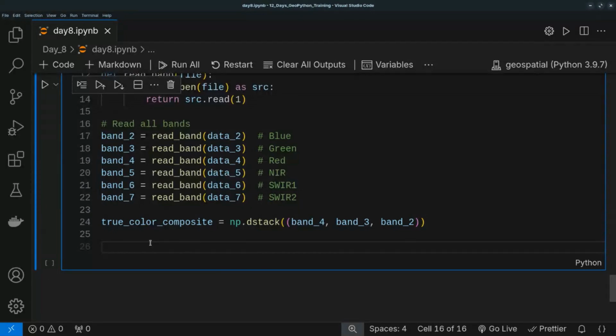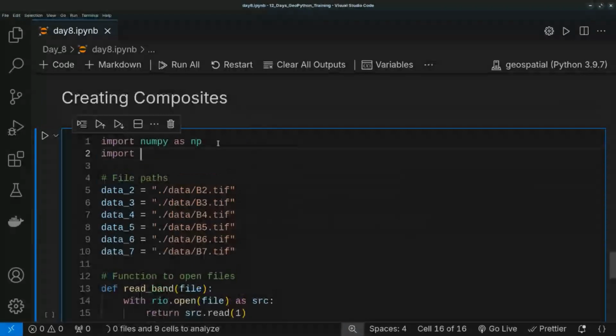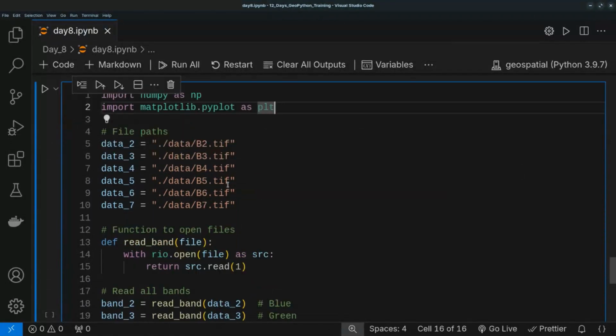So let's import that. Up here, let me import matplotlib.pyplot as plt by convention.